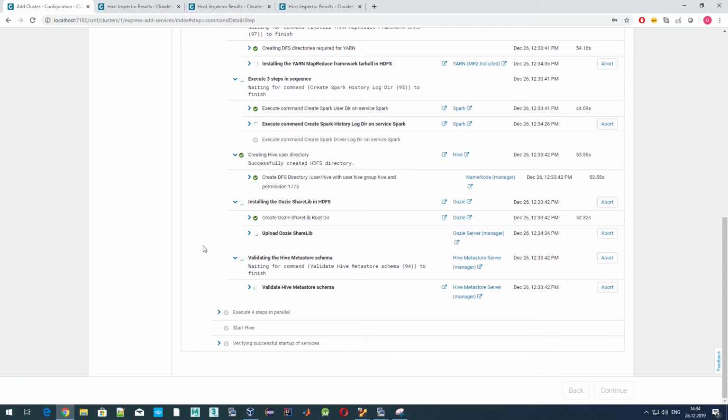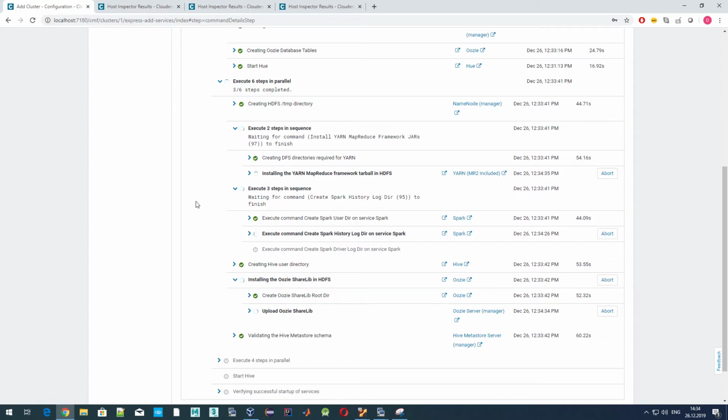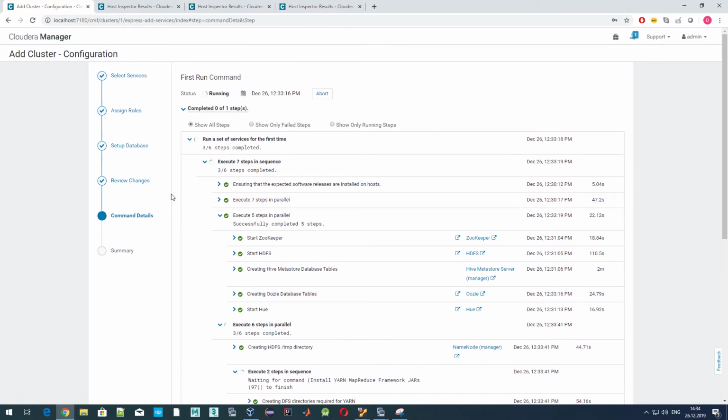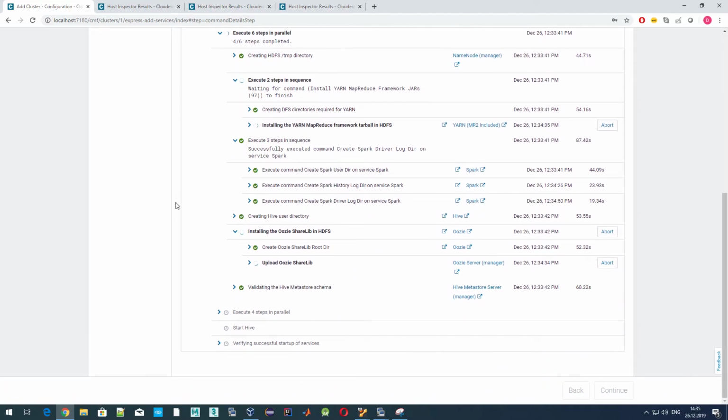So we are installing everything what we need. And that's also fine, and that's how it's supposed to be. And of course, for example, if for some reasons you forgot to install something, yeah, it's totally fine, and you can do that later as well. Yeah, so Cloudera Manager allows you to add some new services later on. Yeah, so that's not a problem. Just keep in mind that.